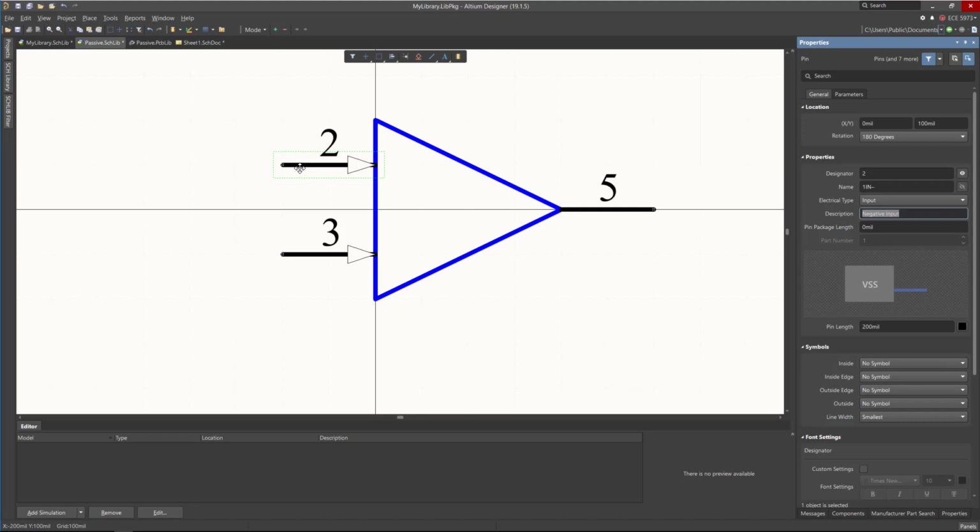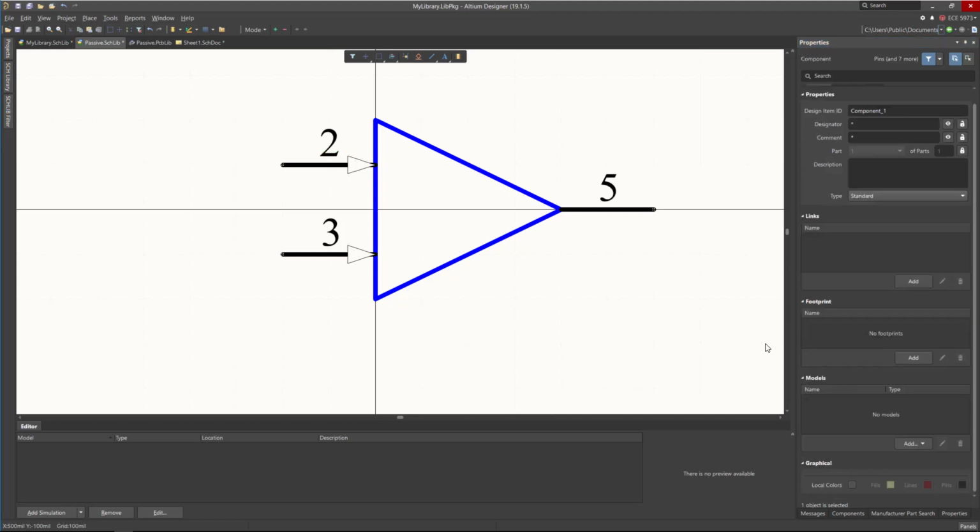Now, when you go to the schematic and hover with the mouse over the pin, this is what you will see. Even in the library, it will tell you pin, and it's 2. It's 1 in minus, and the type of it or the description, it's input. And in the schematic, you will see the description of that pin as well. Or if you go to the pin editor, you will see the description for that pin as well. It will be helpful for you.